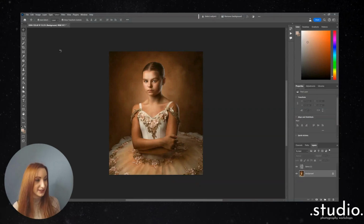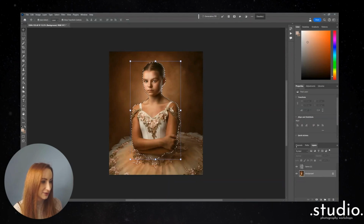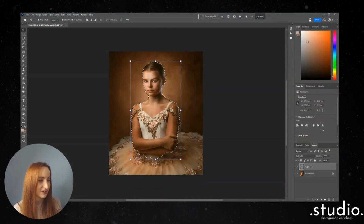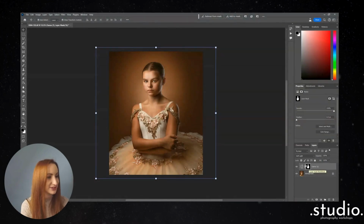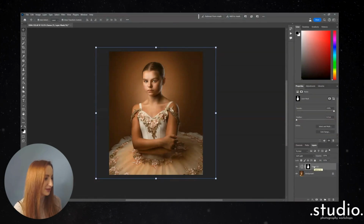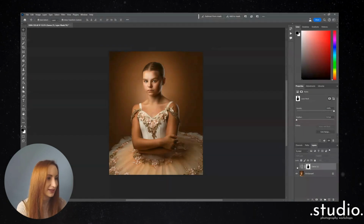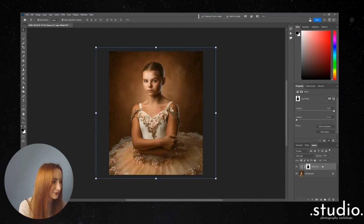We'll let it find our subject for us. And then, oh, it's Mr. Tutu. Interesting. We'll sort that in a minute. We're going to go back onto our background layer, hit mask. Now it's automatically masked it over her instead of the other way around. So I'm just going to hit Control I to invert that. And now we have it on everything, including the tutu, but except her.